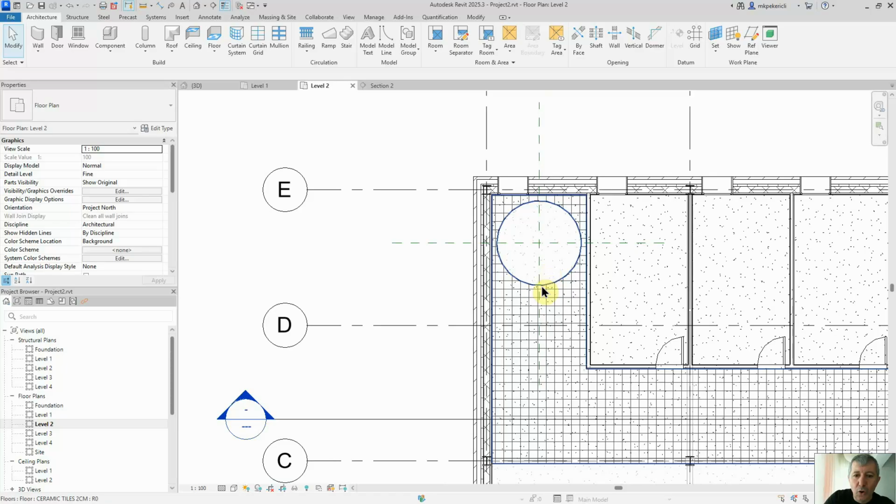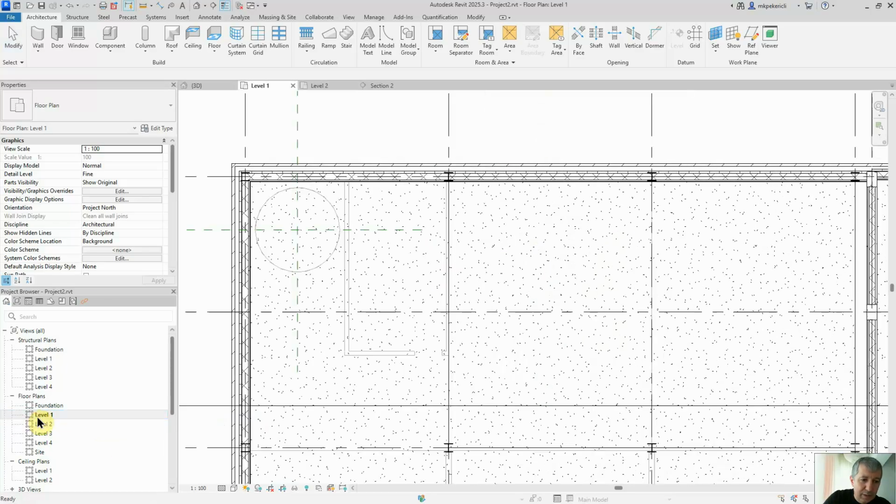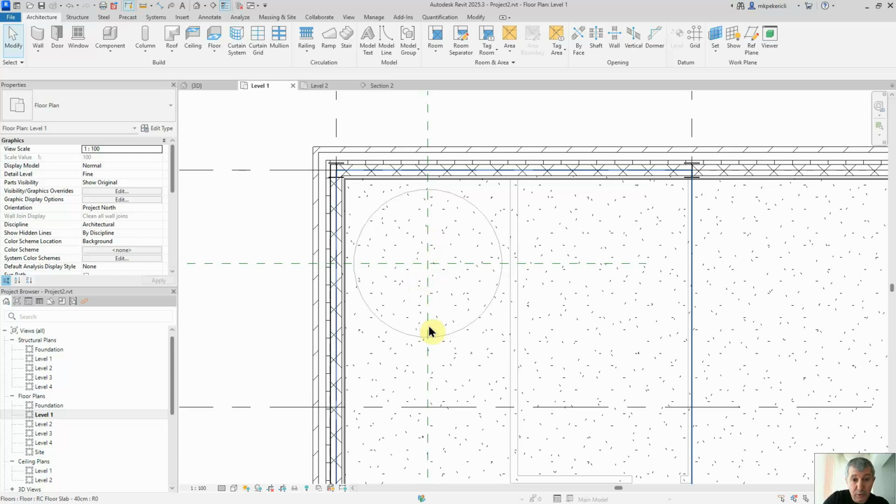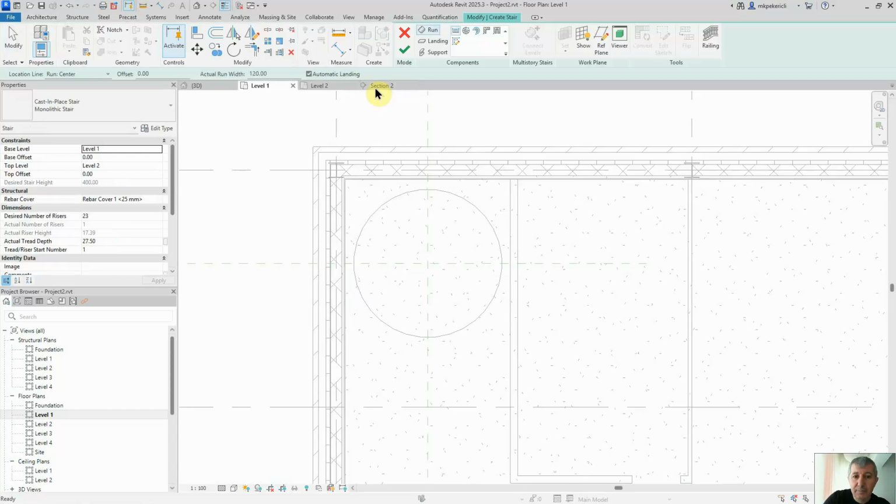All right, let's go to level 1. These things will be helpful for us because we can start our stairs with that. Stair, full step spiral. So it's asking me to enter the spiral run center, which is here, and then it's asking me how big the center should be.